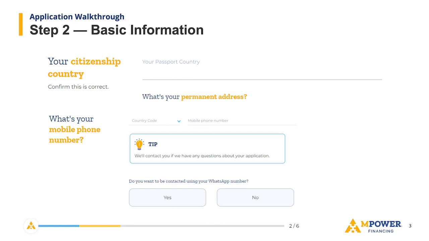This is the address of your citizenship country or where you are in the long term going to be staying. So if you're already in the US as an international student or in Canada on an international student visa, etc., please ensure that you don't put your permanent address as a US address. This should be your citizenship country address or wherever you may be a permanent resident.